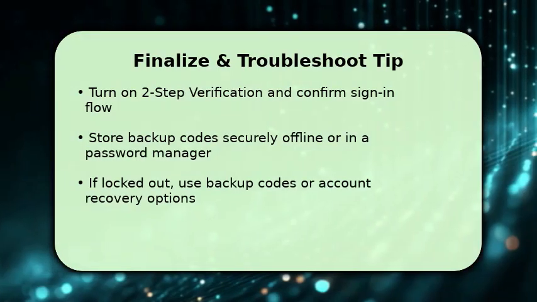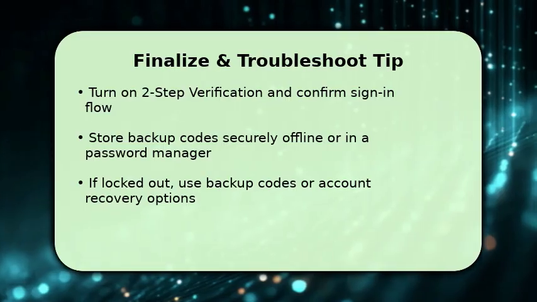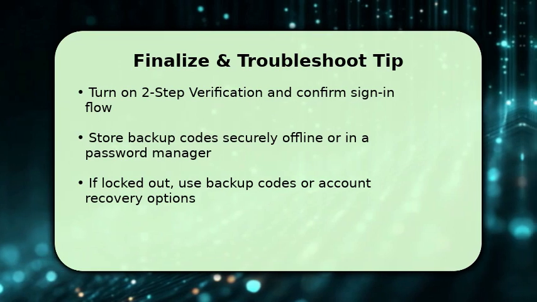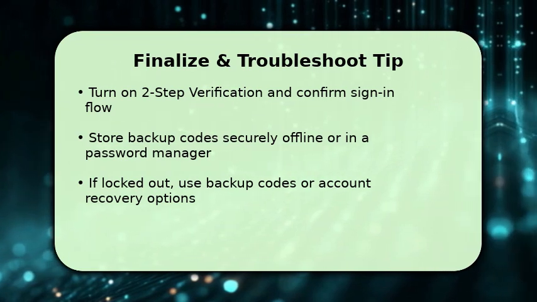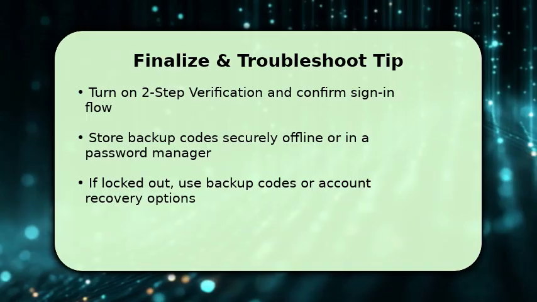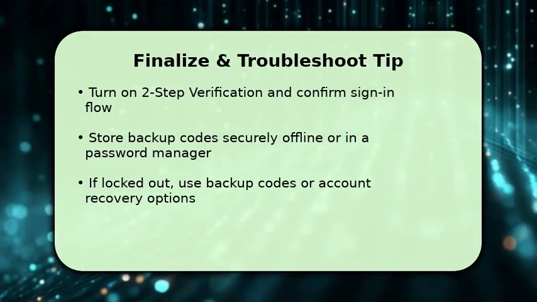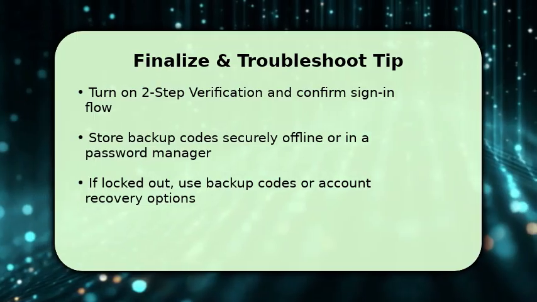You finish by enabling two-step verification and testing a sign-in to confirm the flow works as expected. Try signing out and back in to verify codes. Store backup codes where you can access them offline or save them in a trusted password manager. This is crucial. If something goes wrong, don't panic.